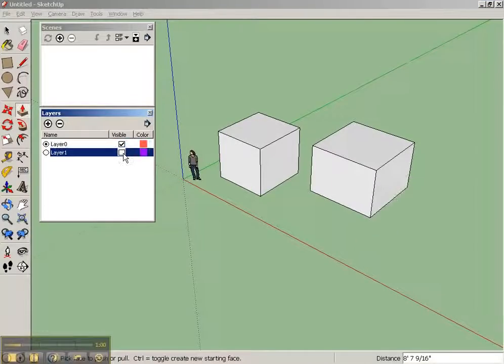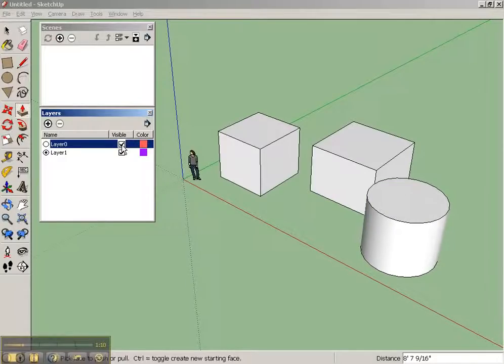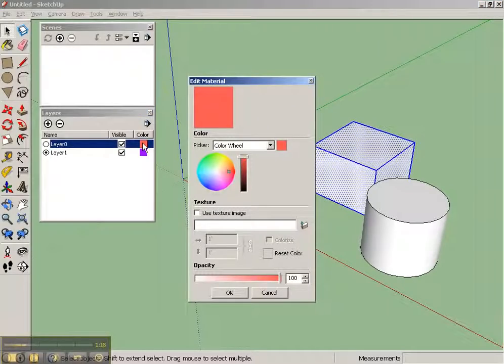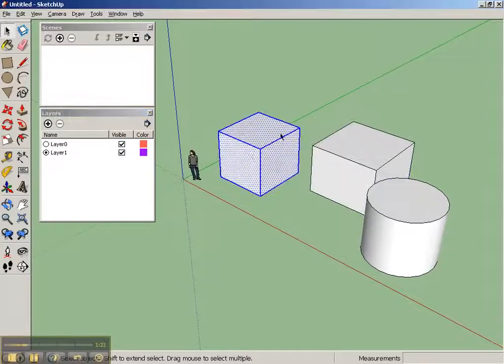You can see if I turn off the visibility of a layer, it will only turn off the one that is not the active layer. So you can see I can turn those on and off, which is really kind of nice. And that will actually work well for later. Now you'll notice also it might show this color. I never really see that material color change, but we don't have any components here, and of course components you can put on layers and stuff as well. You just need to be aware of which layer it's on.